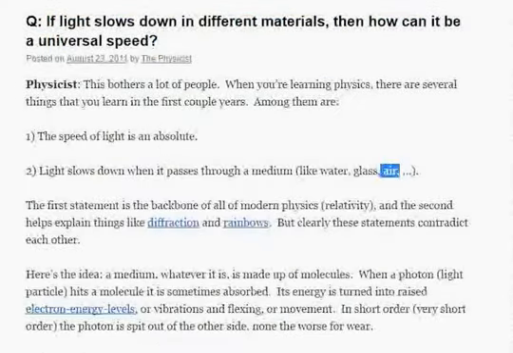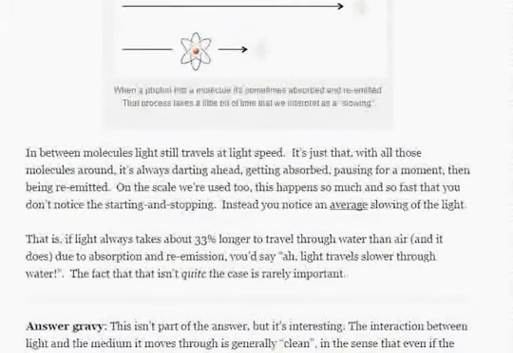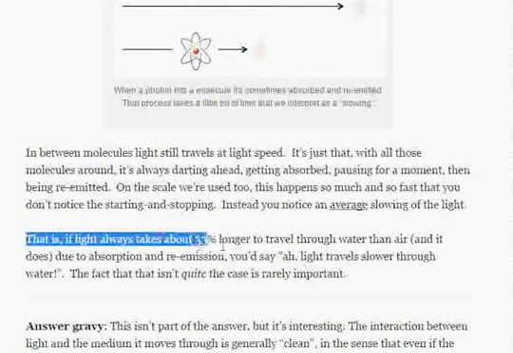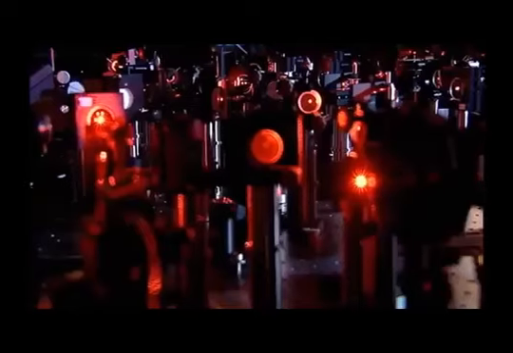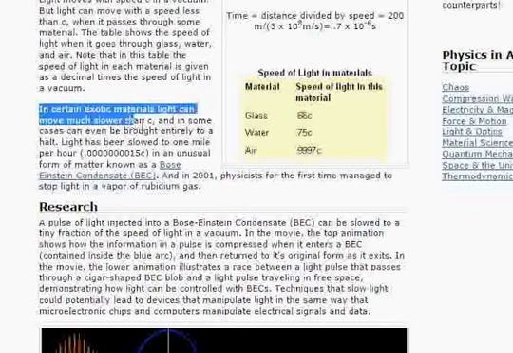Also, light changes speed in water and gas. This is very important, and when you realize this, you will be amazed at how much modern religious scientism falls apart. Light can slow down anywhere from 3/4 to 1/3 of its speed through water and glass. And using a crystal, you can even trap light. By use of a Bose-Einstein condensate, Danish physicist Lene Vestergaard Hau at Harvard University succeeded in slowing a beam of light to about 17 meters per second.